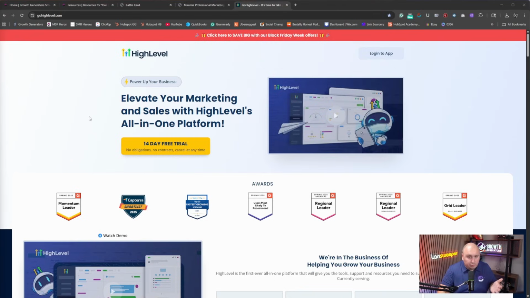On top of that, you need a place to track your deals. You need a CRM, a customer relationship manager. Now, I don't particularly care about what CRM you use. I like Go High Level. It's the one that we use constantly here at Growth Generators and what we recommend to everybody. But if you don't want to use Go High Level, which is truly in my opinion, one of the best, and it comes with MSP Heroes, you can use something like HubSpot. It has a free version, but their paid version is kind of pricey until you spend a lot of money. You could use ActiveCampaign, Pipedrive, Zoho. There's so many of them out there. Pick one that you actually like.